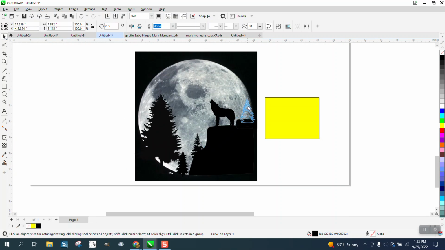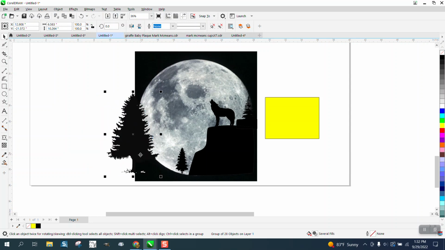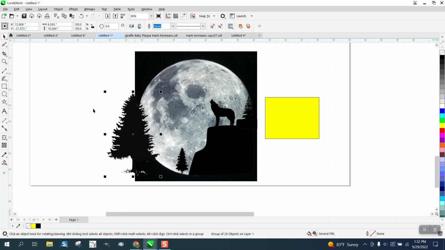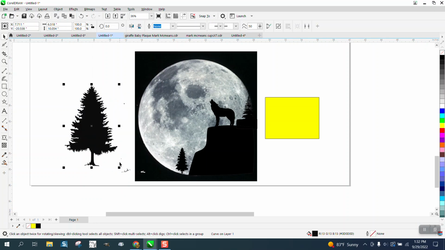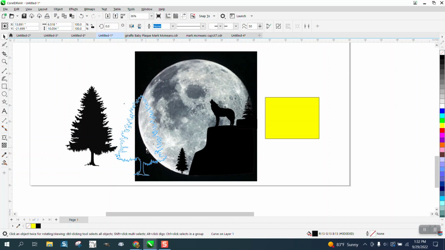Maybe, matter of fact, you could put a tree up in there. I just realized I've got something right there. So if we look at it, I need to go to object, group, and ungroup, and take all the black and see that white.